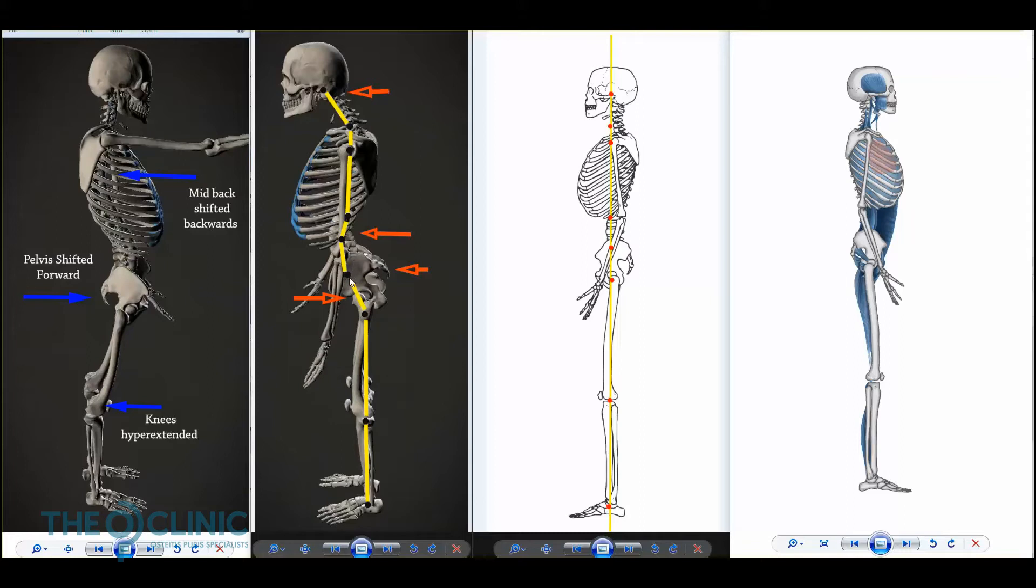Because your pelvis is now further forward than the rest of your hips, you've got all this pressure being shunted towards your pubic bone. Because your neck is now having to push forward to counterbalance for the fact that your hips are backwards, you've now got this pressure in the bottom of your neck. You essentially have shifted the load from being a nice straight line where everything gets dissipated evenly across this deep front line, to advantaging and overloading certain areas like your pelvis, and under-utilizing other areas like your mid-back and your shoulders.